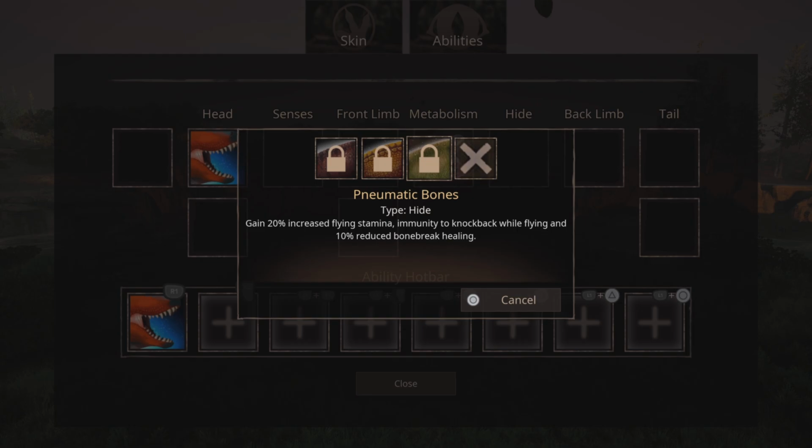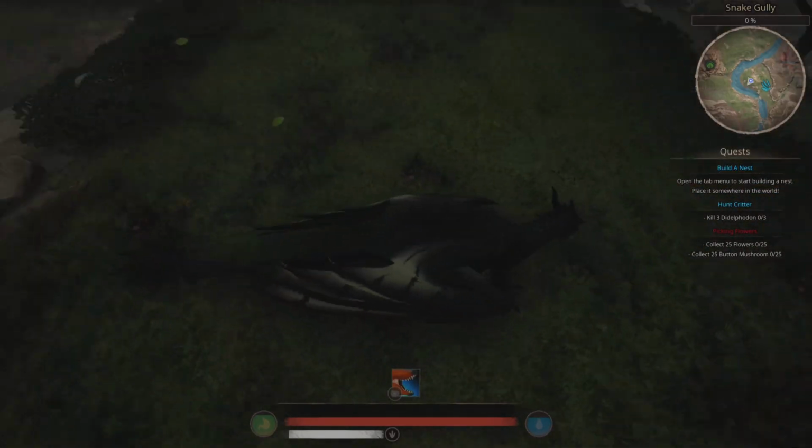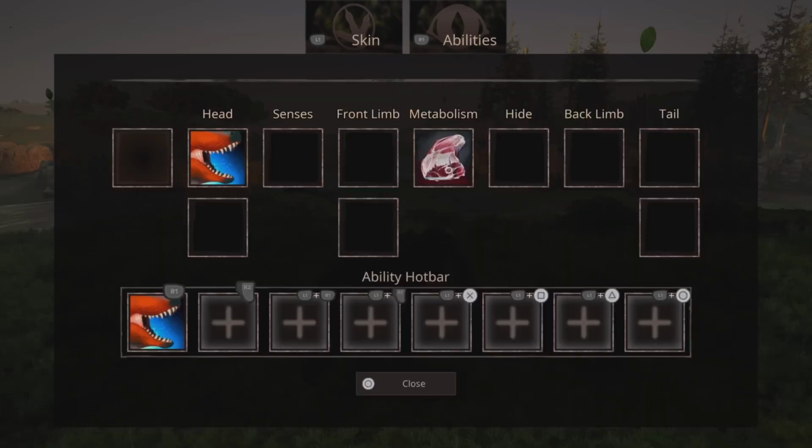Now we have hides. Pneumatic bones: gain 20% increased flying stamina, immunity to knockback while flying, and 10% reduced bone break healing. Resilient scales, increases bleed and venom healing by 30%. Shielded wings, take 15% reduced damage from hits to your wings. That might be good, because that is kind of most of your hitbox, is your wings if you're on the ground, so that's not bad, honestly.